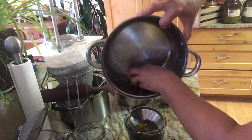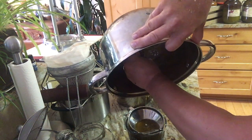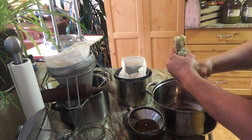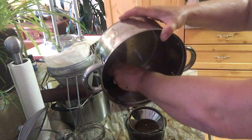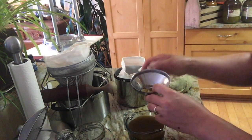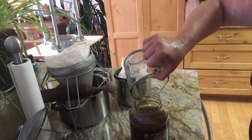There were quite a few leaves left in this one. Not worried about squeezing every last drop out of every leaf, but I do want to get best value for my time by squeezing as much out as possible. Try squeezing this one more time, see if any more comes out. Oh, that's pretty dry. This is less dry. But now again, got a lovely tincture here.